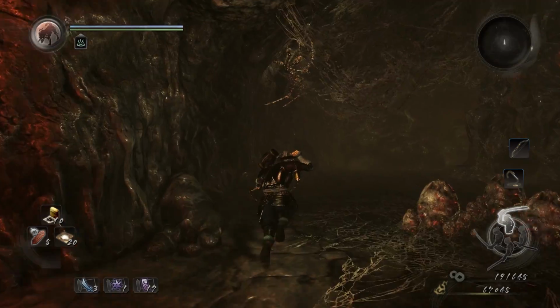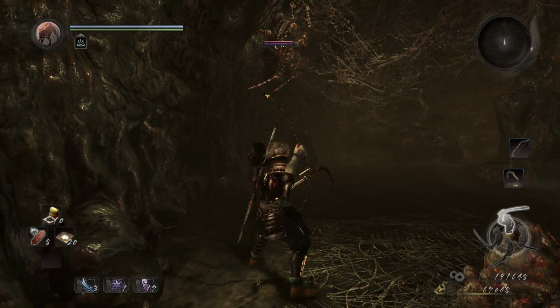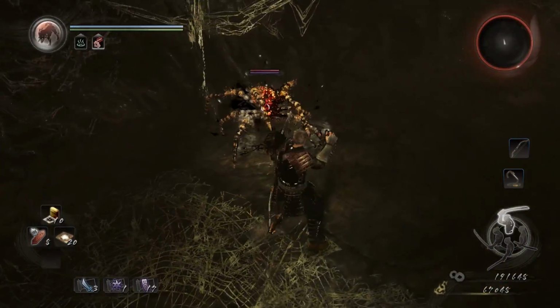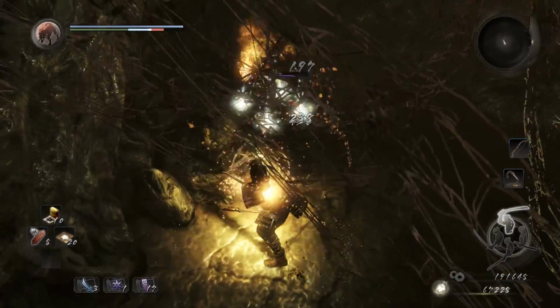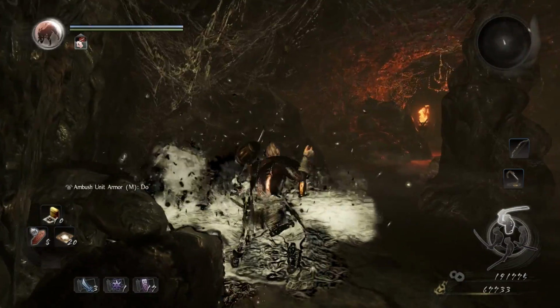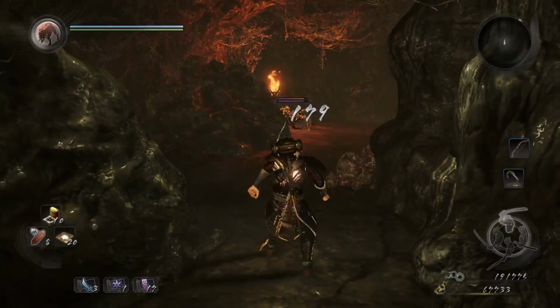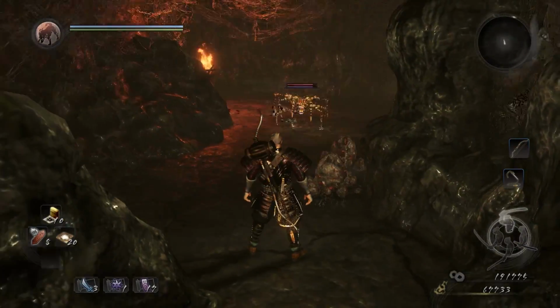Okay, so we got a lot going on. I think this one should be good, too. Maybe we'll... Yeah, okay. Fortunately, you can't angle the strong attack up. That one will definitely come and grab me if I pass under him, or if I even get nearby.